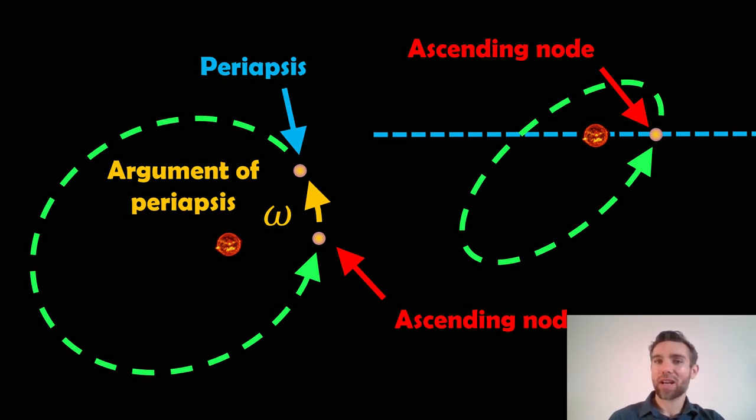Welcome to this video. My name is Phil and I am a senior lecturer in astrophysics at the University of Lincoln. I wanted to use this video to introduce one of many orbital elements that can be used to describe an orbit, and this one is the argument of periapsis.